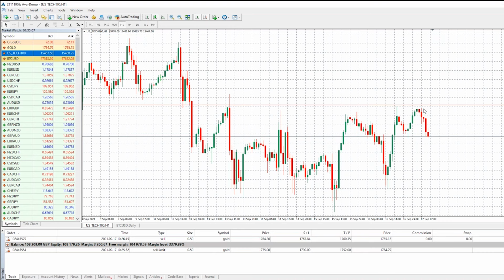Okay. Why is the resistance holding instead of breaking through? Because there's negative sentiment today on the stocks, on the indices. So we already knew this morning that there was negative sentiment. If you already understood the strategy we're using right now, you could have already had a sell limit to sell from right here. When this came up and hit this resistance level, you could have already been in on this drop. Okay, we're a bit late on it now. It's already dropped for 5 hours, but it doesn't mean it won't keep dropping, right?